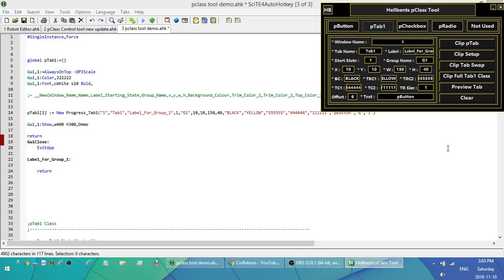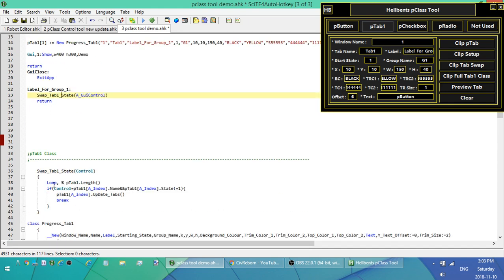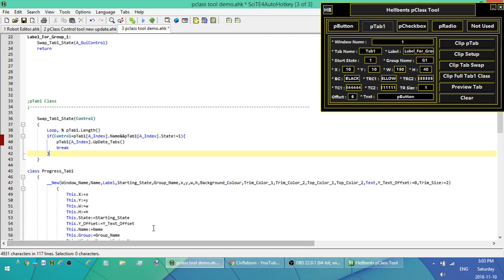The function is clip tab swap. I'm going to click that button, come here, and paste that in, and that pastes in a call to this function, which does the image swap. This calls up a couple of methods from the class itself.